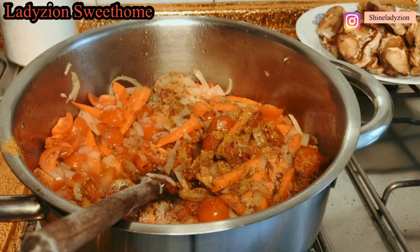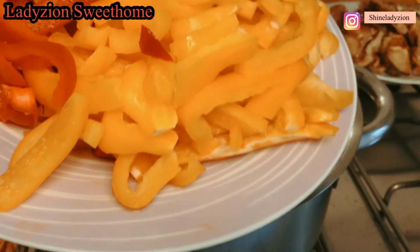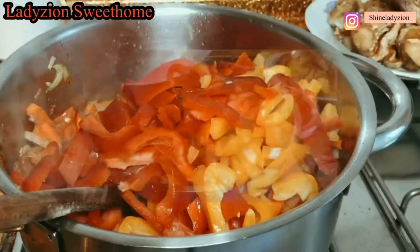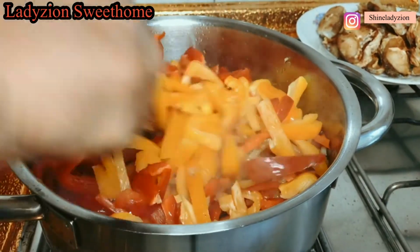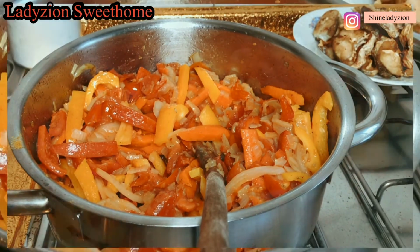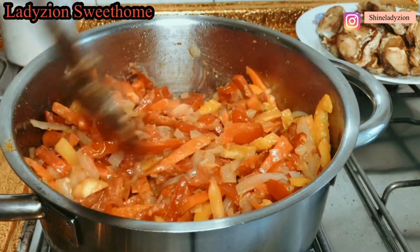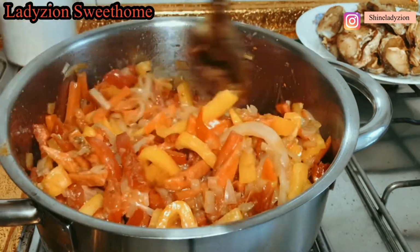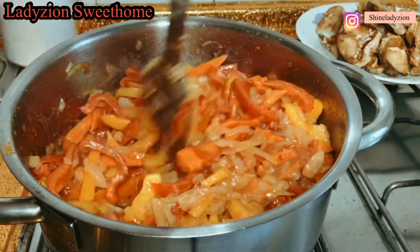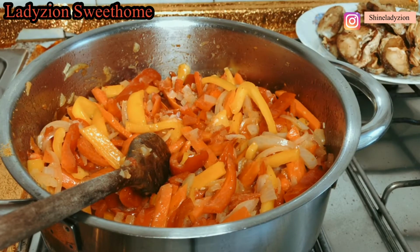My baby is here. So we'll stir everything together. So at this time we'll add red pepper and yellow pepper. So I'll add my Maggi cube. So if you cook any fresh meat, you can use the meat stock to cook this if you wish to. But I didn't cook this with any meat at all apart from the fish. I'll add a little salt.